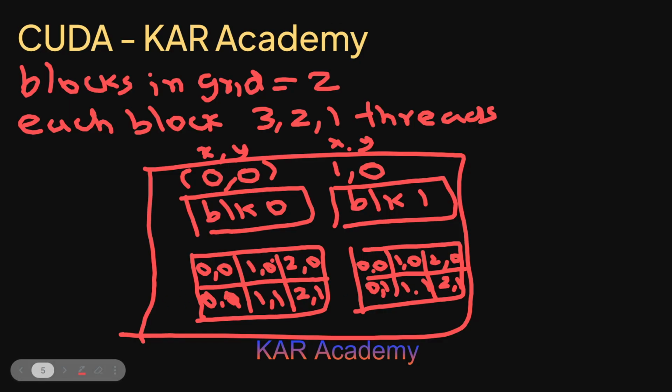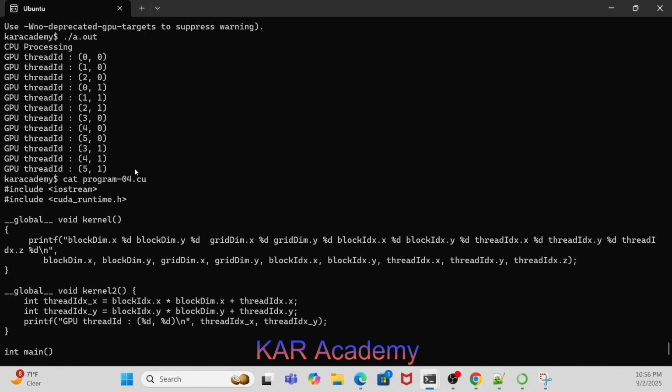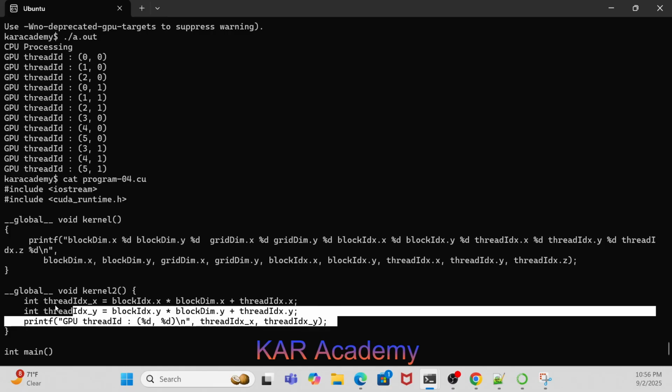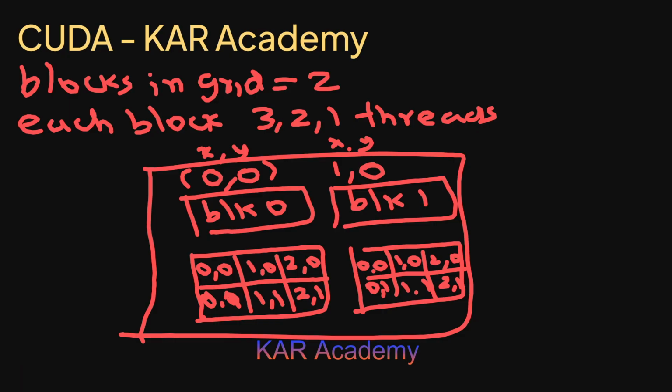Similarly, 0 comma 0, 1 comma 0, 2 comma 0, and 0 comma 1, 1 comma 1 and 2 comma 1. So if you go and multiply this using the formula that we have shown in the program, you will basically get your output like this. You can do your math based on this formula. Now you know what is block index dot x, block index dot y, and thread index dot x, thread index dot y. Block index dot x is this 0 and 1, and block index dot y is always 0.